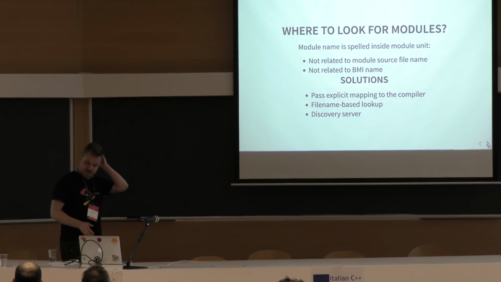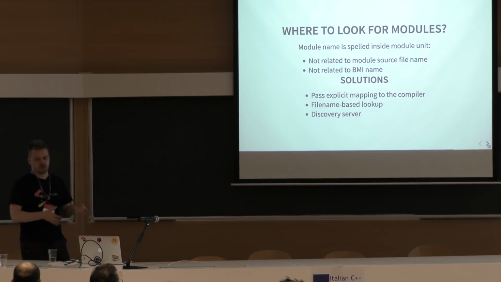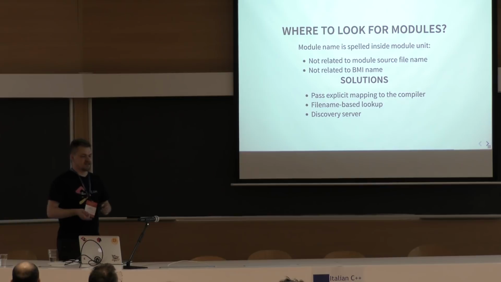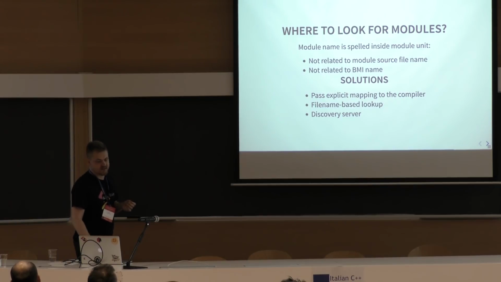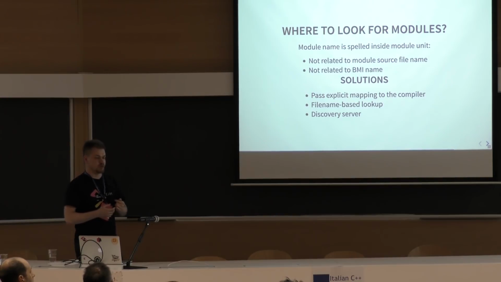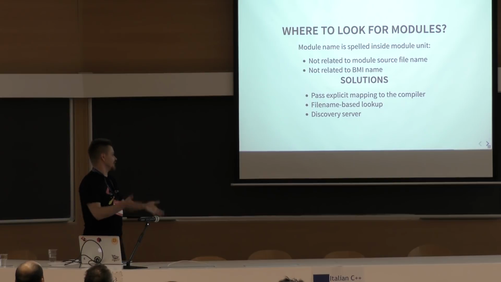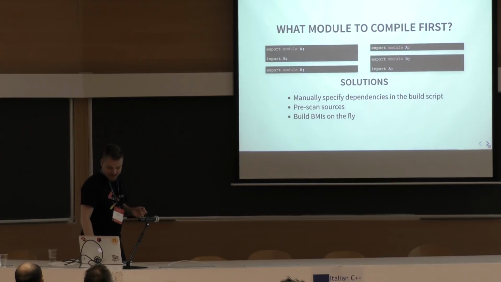So there are some solutions for that. You can depend explicitly on file names. You can pass mappings to the compiler for what modules each file contains. And basically, those solutions are currently being discussed by the SG15 group in the standard committee. It's a tooling group, and it has finally found its purpose: to discuss stuff around how to build modules, let's say.